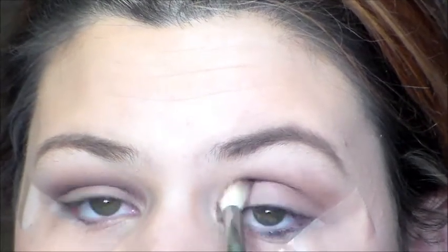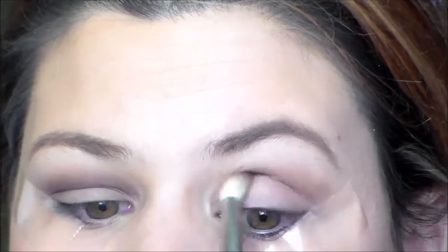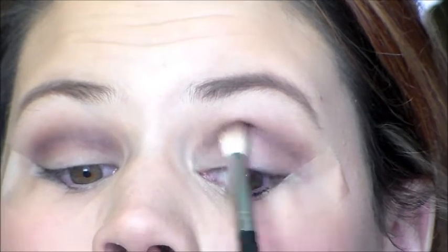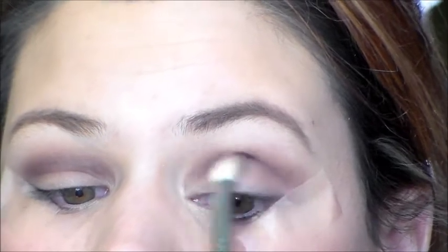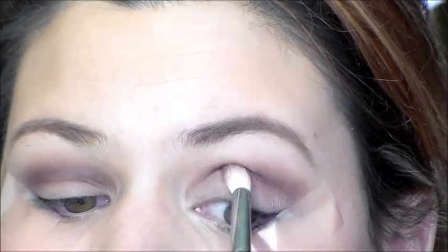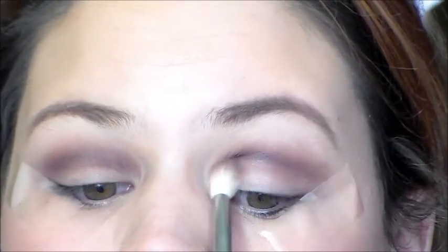And then I'm going to do the same thing on the other eye, lightly putting it in where my crease would be and then blending it out. And it's okay if you do kind of have a harsh line, if you do have hooded lids, because when you open your eyes and you look at people, they're really not going to see that part of your eye very much anyway. I mean, try to blend it out as best you can, but it really doesn't matter when you're doing a cut crease eyeshadow look.